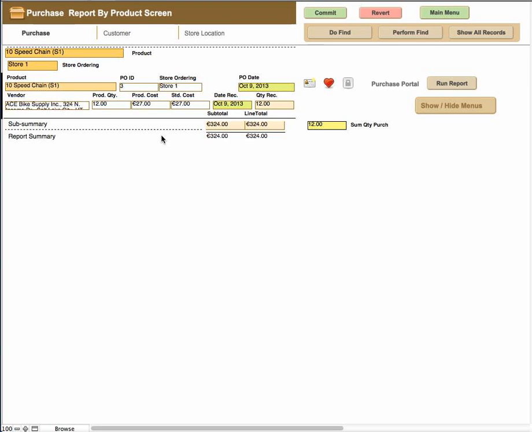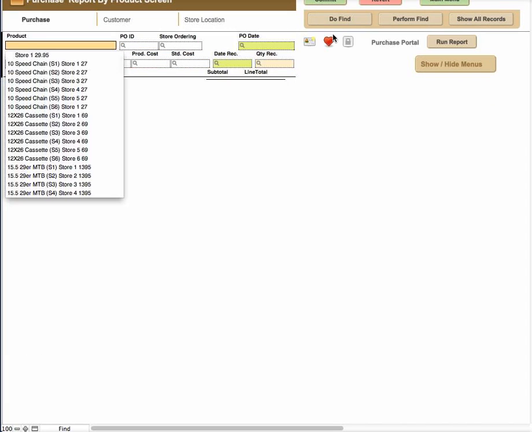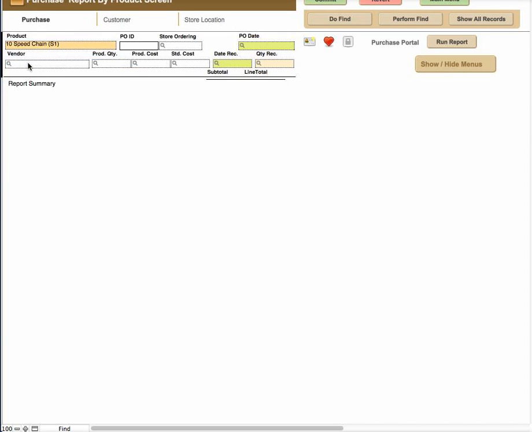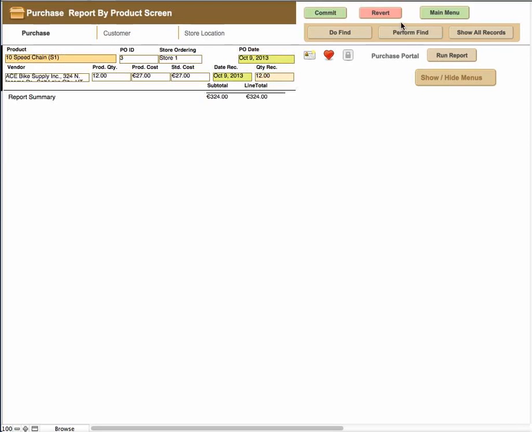So, for example, you have the ability, if you want to do a find based on a date range, a store, or even a product. So if you pick the product in the screen from here in the drop down when you go into find mode, you'll see right now they're locked so you can't actually get into them. When you go into the find, you're going to see that they will drop down the product information. You would indicate that and then go ahead and perform the find.